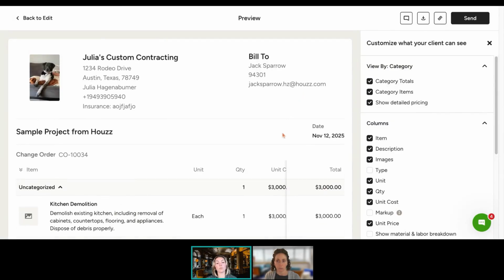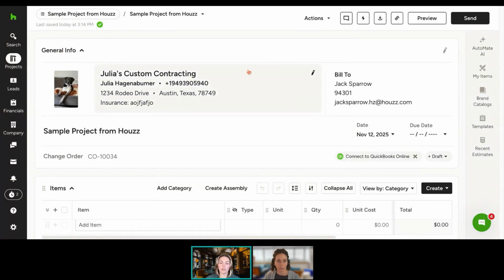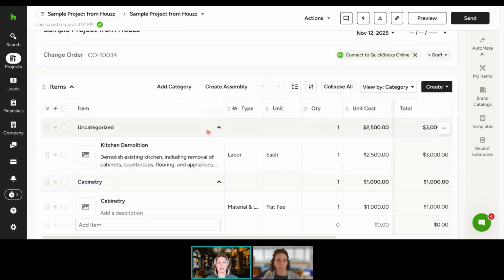So once you get comfortable with one of our financial documents, like estimates and proposals, all of the others kind of function the same. So you should feel familiar once you get into it. But with change orders, I just want to once again emphasize that if you are updating, increasing the cost of an existing line item, go to the original document that it was on, that estimate or proposal, generate the change order for just that one line item or multiple things that changed. Or if it's the additional scope, come to change orders, generate one from scratch, send this out to your client for approval and payment.